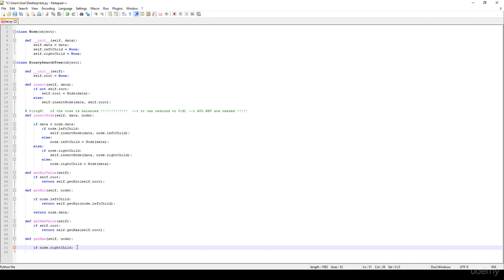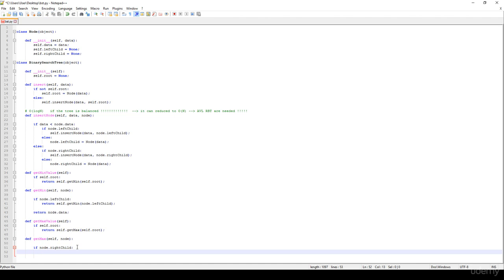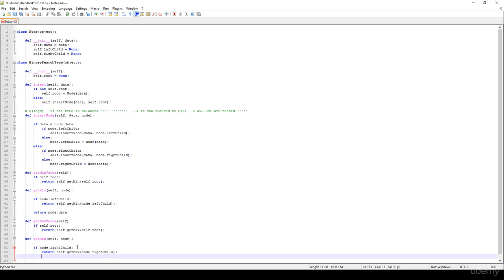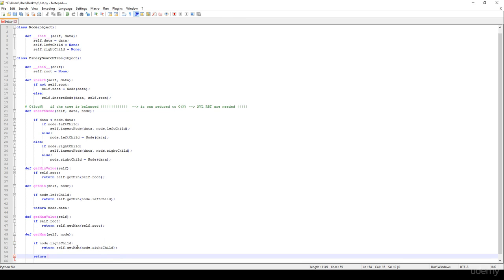So while the node.right child is not a None, we just have to return with the self.getMax on the node.right child. And anyways, it means that we have found the rightmost item, and we just have to return with the node.data. Okay, let's save it.